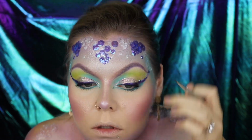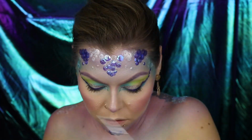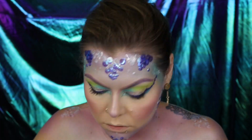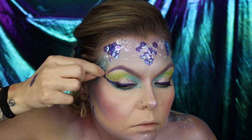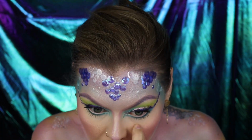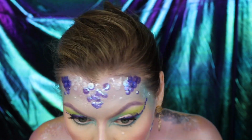I will say the lash glue held much, much better than the Lit glue did. I'm glad the Lit glue worked for those freckles, but if I'd had more time and I knew that I had time to allow the lash glue to dry, I would have just used the lash glue because it holds so much better than the Lit glitter glue does. The glitter glue is perfect for glitter, but not so much for the sequins. And here is where you can see I'm doing my little freckles.